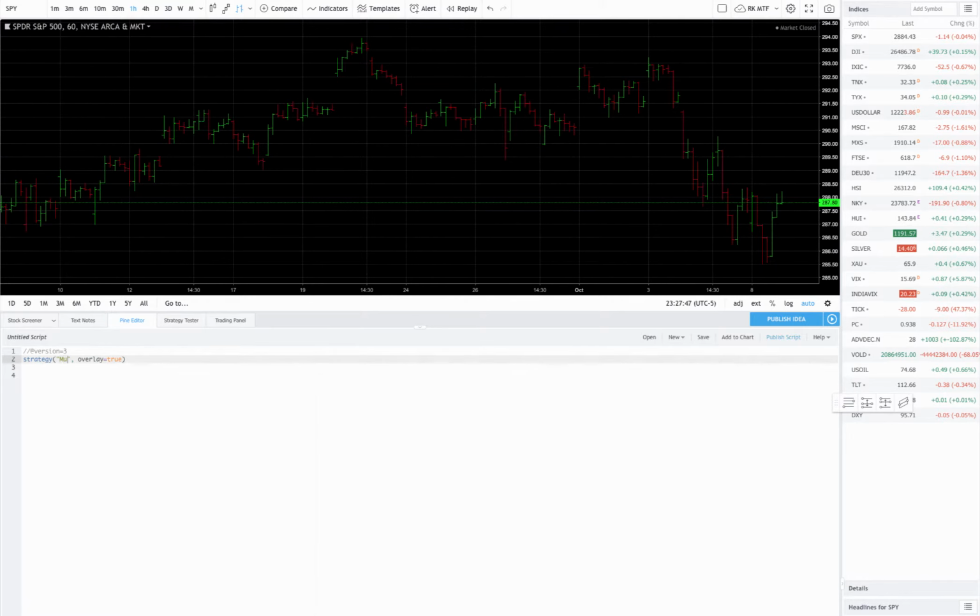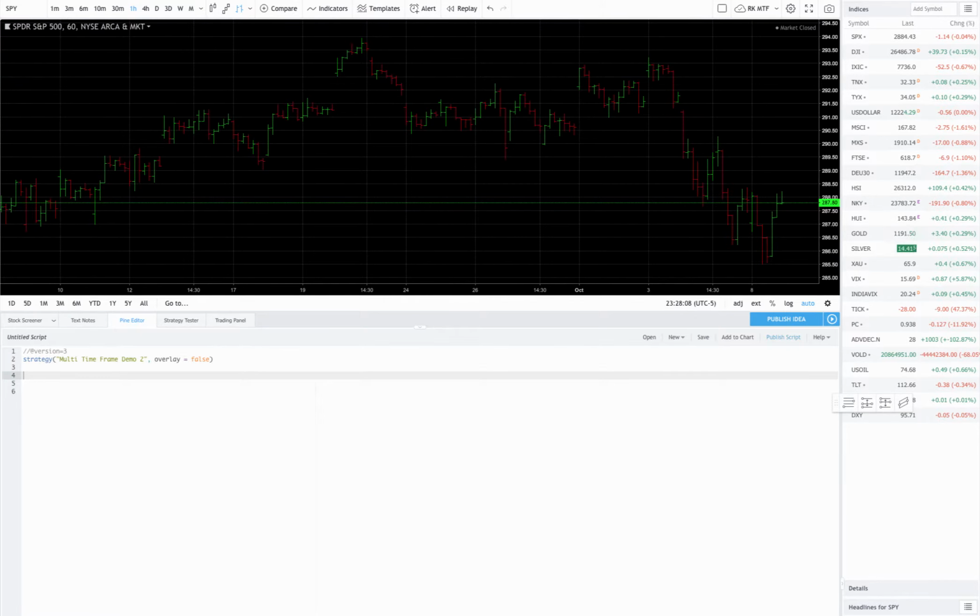Let's call this multi-timeframe demo 2. Let's set the overlay to false. That way it won't show up on top of our candles. And that's good for right now.